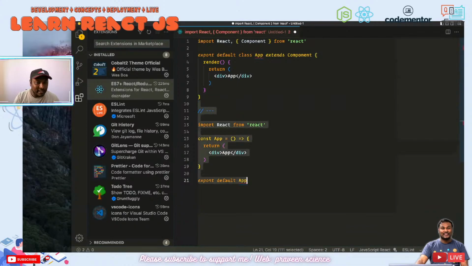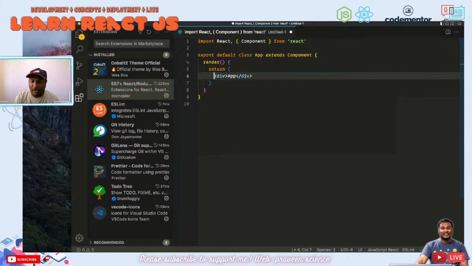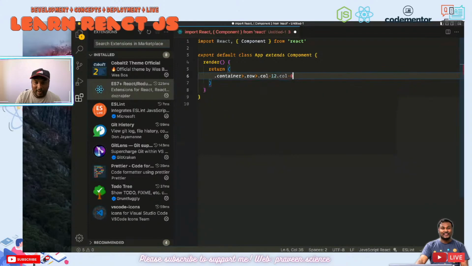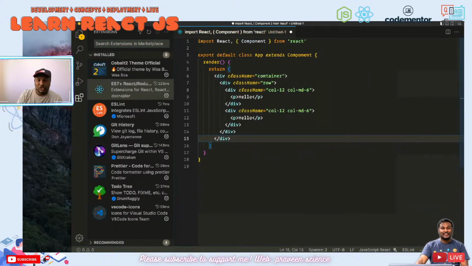So this particular plugin helps me to write code very quickly. And one more thing, how many of you still keep writing code by typing everything out? That is going to be boring, right? So let's say you are supposed to write a code that has got a container, a row. If you are familiar with Bootstrap, I'm going to say div class name container, div class name row, div class name col-md-5, col-xs-12, something like this. If that is the case, now it is the time to change. So if I do container row dot col-12 dot col-md-5 or 6, and if I do a paragraph with hello, bam. So this is one easy way.